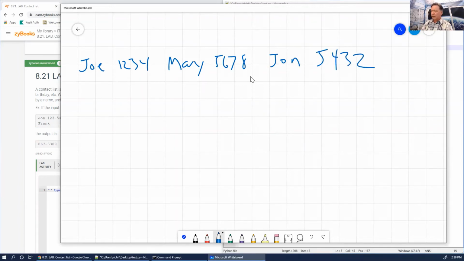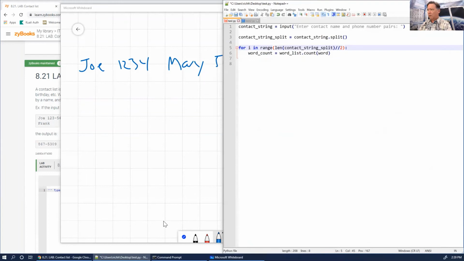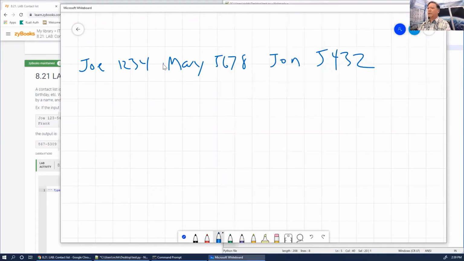Okay, so when we're talking about contact string split, this is contact split 0, 1, 2, 3, 4, 5.